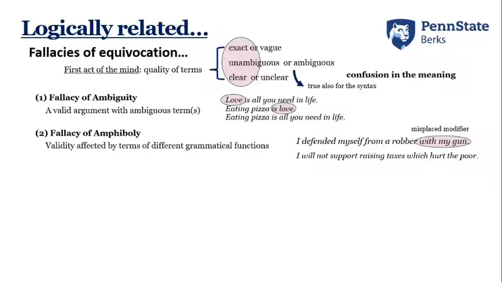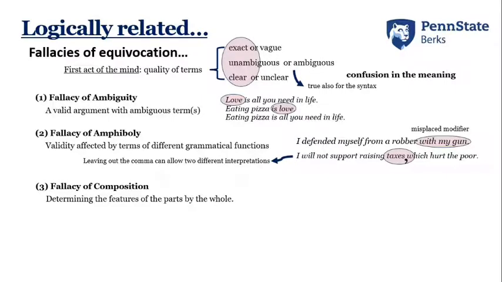If somebody were to say, like a politician, I will not support raising taxes which hurt the poor, we're not quite sure what they mean by that. In other words, they're phrasing it in a way that they have a bunch of wiggle room. If we put a comma there, I will not support raising taxes, which hurt the poor, then all they're saying is anytime you raise taxes, it's going to hurt the poor. If we move the comma over a little bit, then we're not going to support any taxes that only hurt the poor. In other words, it gets a little difficult to exactly figure out what they're referring to. So leaving out the comma can allow for 2 different interpretations, and that would be the fallacy of amphibole.